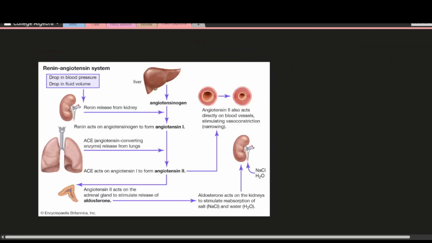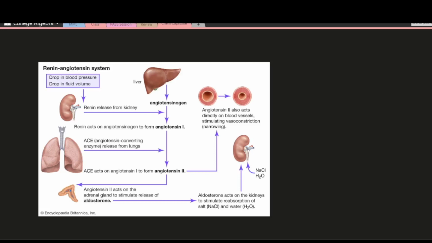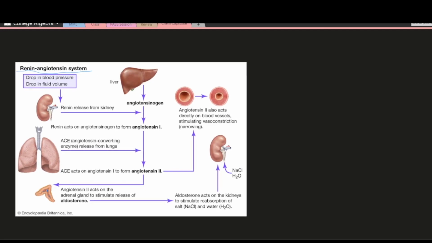Angiotensinogen and ACE function as key components in the renin-angiotensin-aldosterone system, or some other people call it the renin-angiotensin system. This is where the plasma protein angiotensinogen, produced in the liver, is catalyzed by renin, which is released from the kidney, which forms angiotensin 1. Angiotensin 1 then comes into contact with angiotensin converting enzyme, or ACE as we already know, within the blood serum and is transformed into angiotensin 2, the vasoconstrictor.